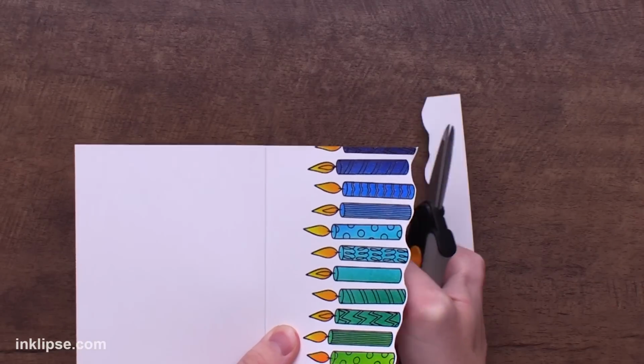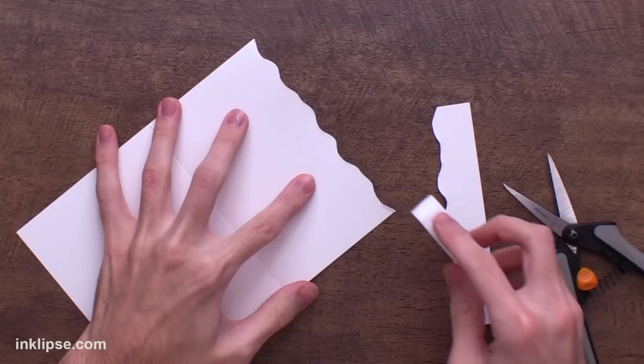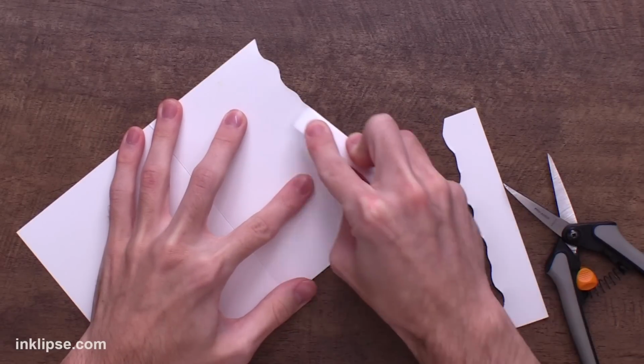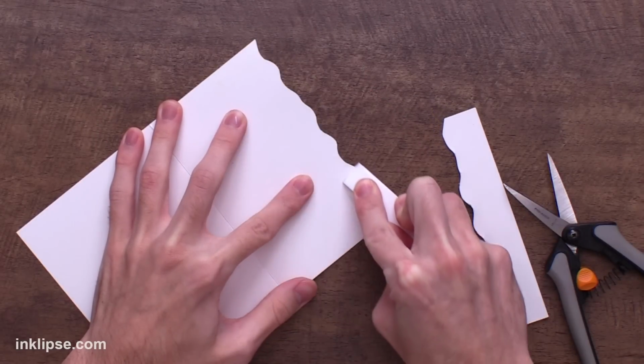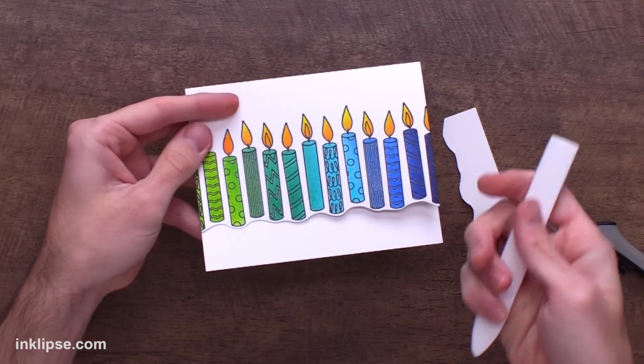And it's super simple to follow along the edge of those candles. There's not a ton of detail there to cut out. And also I find this bone folder really helpful to kind of smooth over the edges that you cut, because sometimes they turn inward a little bit when you're rounding the corner. So it gives it a nice smooth edge.